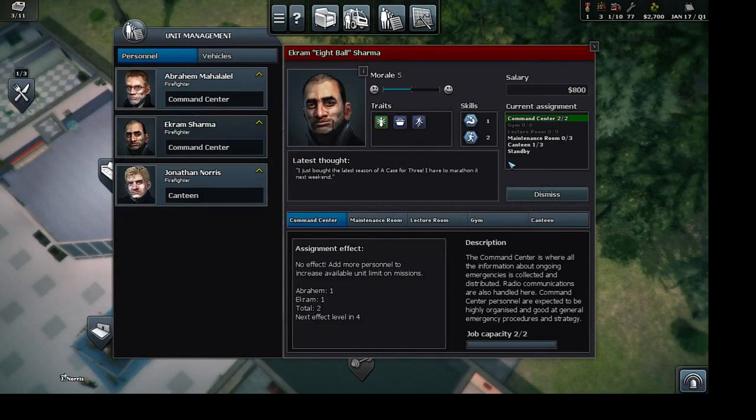Let's see, these guys are working in the command center. Information about ongoing emergencies is collected and distributed. Radio communications are handled here. Command center personnel are expected to be highly organized and good at general emergency procedures. So he is diligent, which is good. He's a good cook, and he's athletic, so we got him working the canteen. He's not such a good cook.